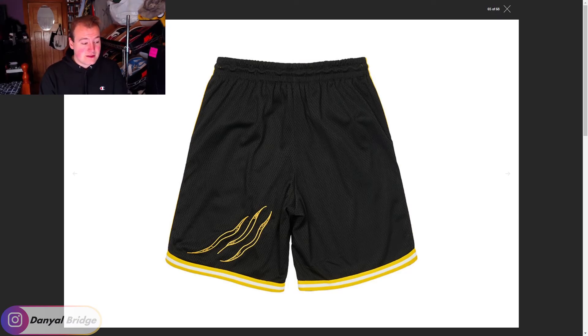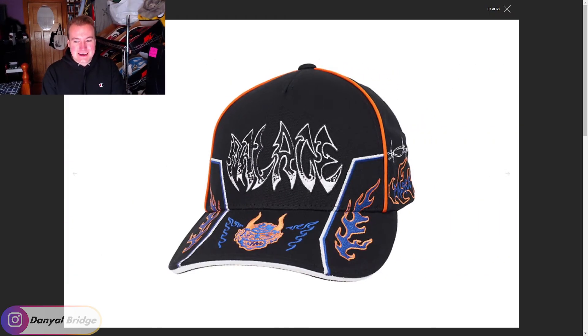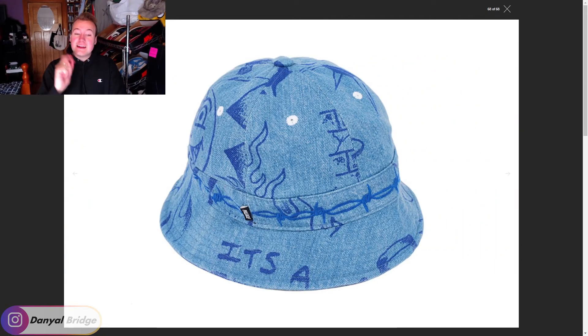We've got three more images. We have some caps — pretty wild. The caps aren't for me, but I know a bunch of people are going to really get around these because people love satire and crazy graphic caps these days. And we get a denim bucket hat. That's a really cool piece, though it's a shame the panels kind of break up the graphics and they aren't consistent from panel to panel. But wow, what a crazy week six drop.